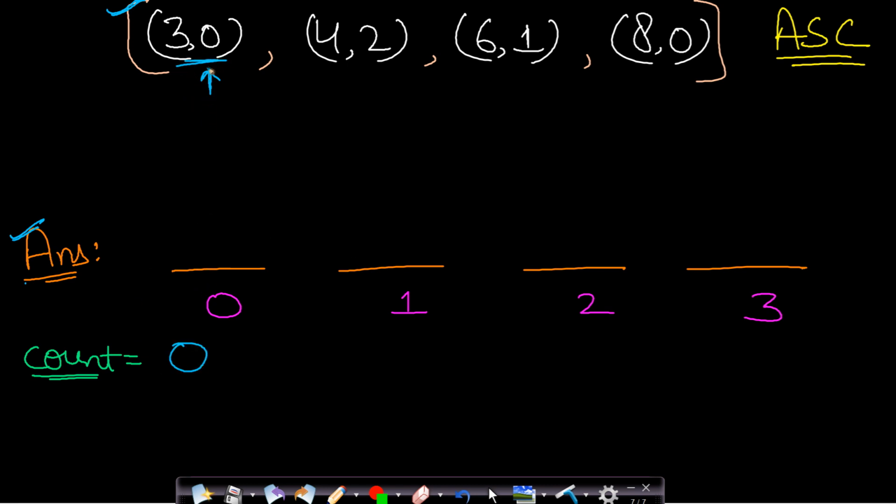Now when we pick this first element and we are at this index 0, then this index 0 is actually empty. So can we place this 3, 0 at this index 0? So we have two choices. Either we can place it, or we can just skip this to place it later at some other position. So the placement will depend on the second value. So here the second value is 0. So when the second value is 0 and you find a blank space, then you will have to fill this person at this blank space, because this is indicating that there will be 0 number of people to the left hand side which is having height greater than equals to 3.